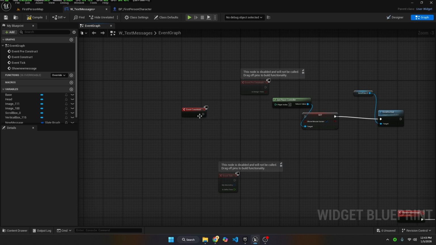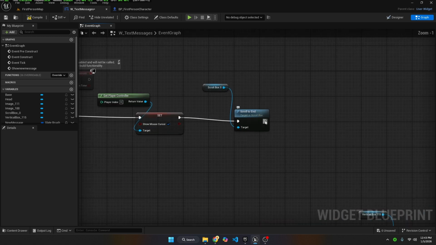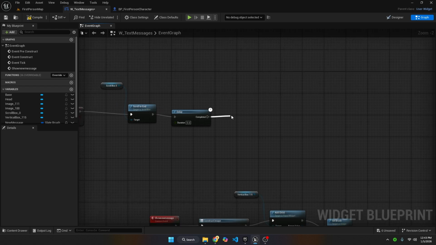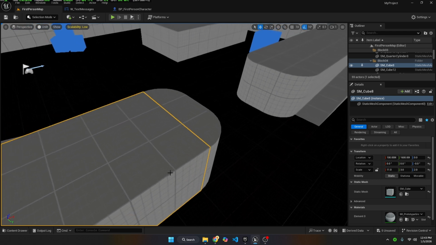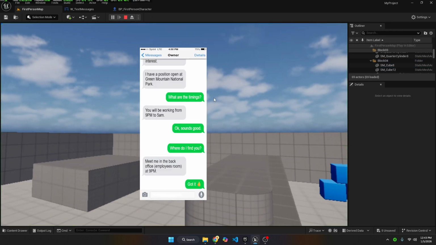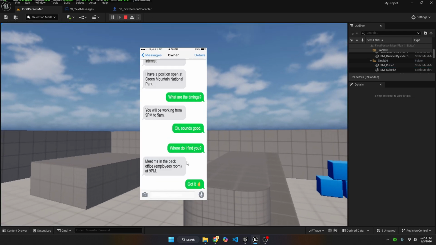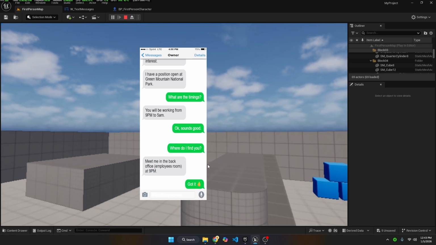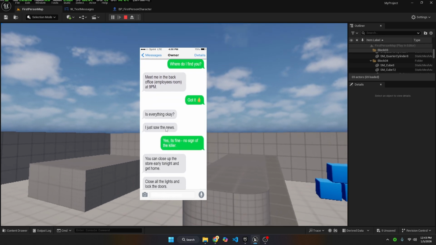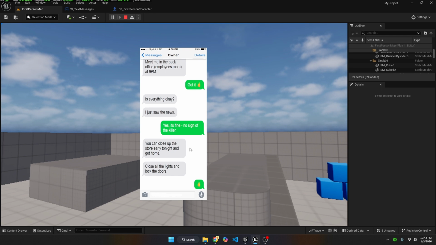I'll actually show you in a better demonstration. I'll add a delay over here, and then I'll call show new message. So it will add the new message after a couple of seconds, so you can see it working. Should just wait for a little bit. And then yes, the new message has been added.